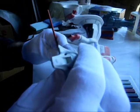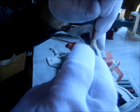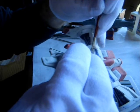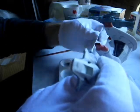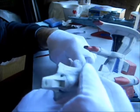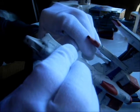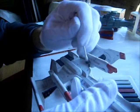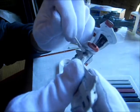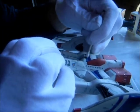And then I got a blast point here. You definitely want to blacken up this part here. In fact, I'll revert to the cotton swab here. Apply it thicker here. There. Let me just kind of streak it back, going this way. Cool. Looks really cool.